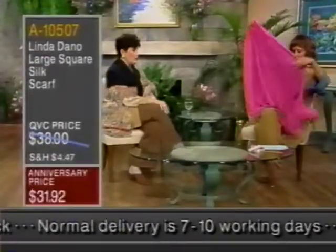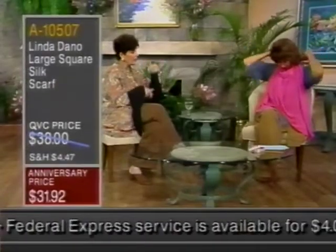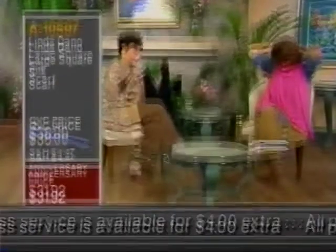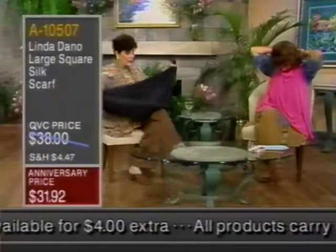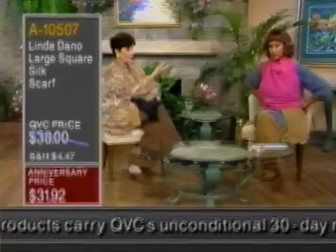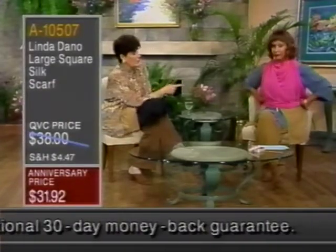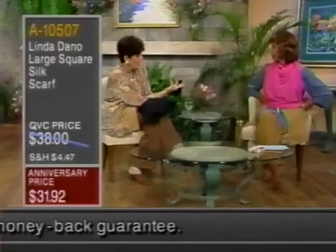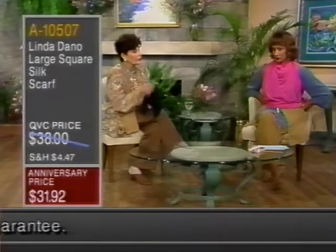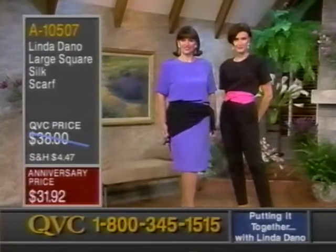Why we made these is because they're hard to find. Very often you have a tweed jacket, a plaid, or a print, and you want something solid, and for the same reason, if you have a solid, you want something print. You can just cowl it, tie it up, especially in the summer because you're so hot. This is a cool way to get through a day with a jacket and this under it, and you don't have the bulk of a white blouse. White suit and this scarf and you have a gorgeous hot pink look.